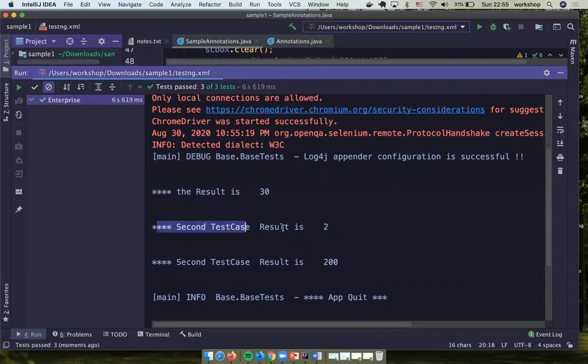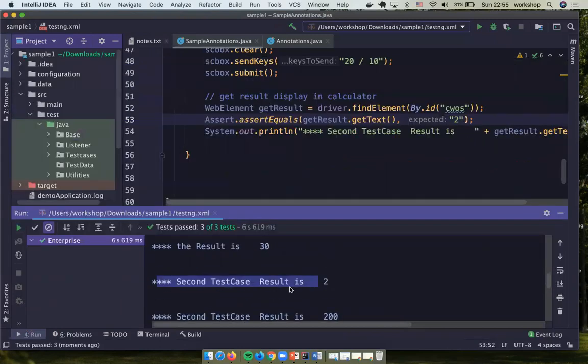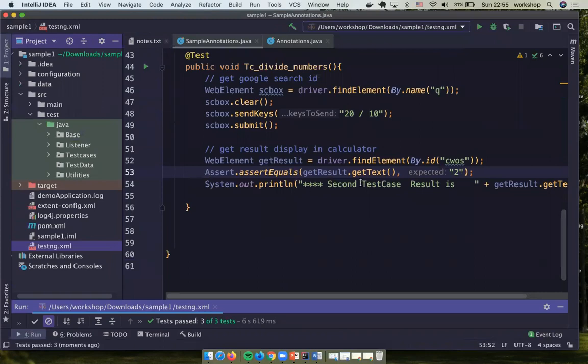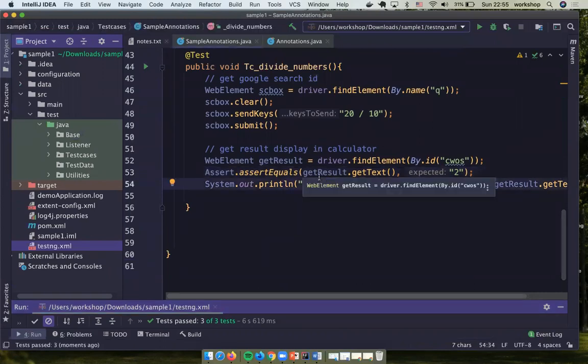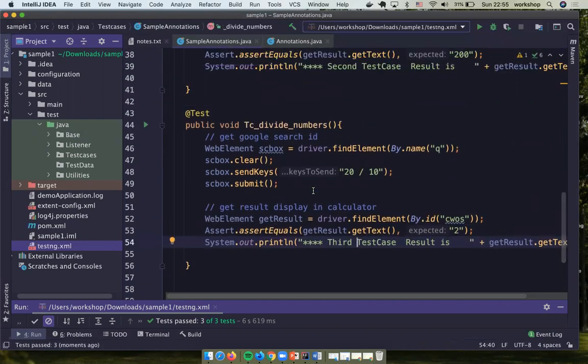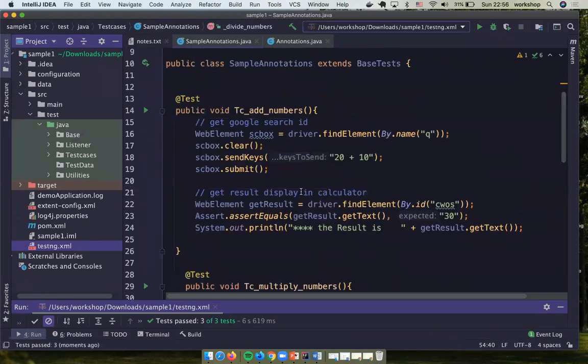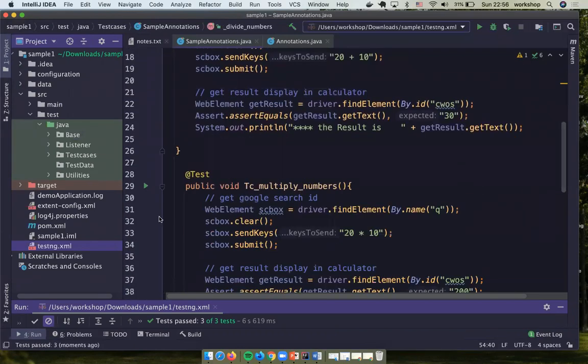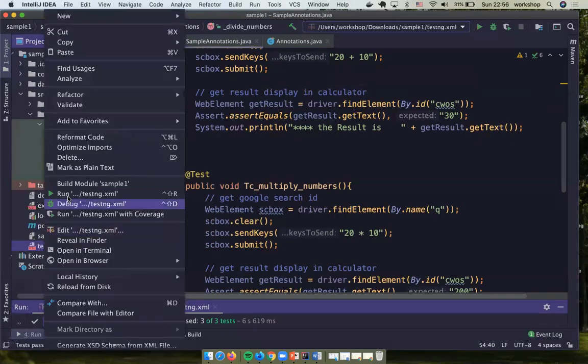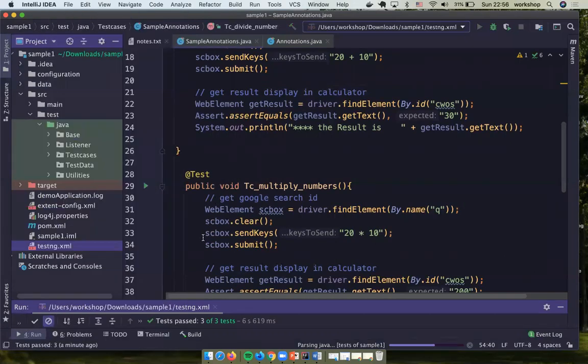This was the last test I used. Let me differentiate it and run it again. This is the third test case, which is multiplication. But you could see it's showing the result as if it is in the second position, which will lead us to the next attribute in the test cases that we'll be using.